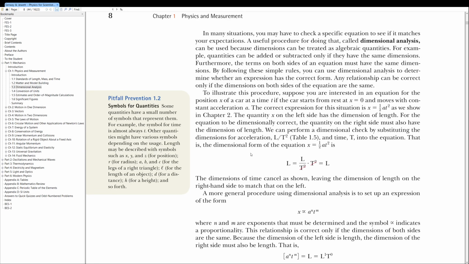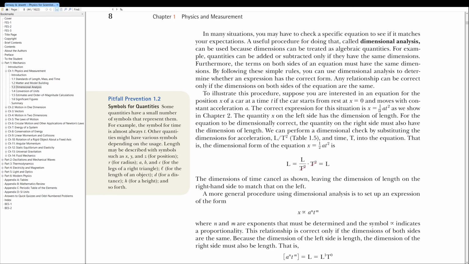And that's a very powerful tool to use to make sure you're doing things right. You don't have to use any numbers. You just look at the problem and say, well, I know that's length. I know that's length per time squared, and that's time squared. Well, length per time squared times time squared should give you a length, right? Obviously, it won't tell you that, hey, you got to use a 1/2 there, but it'll tell you that you're in the right ballpark.